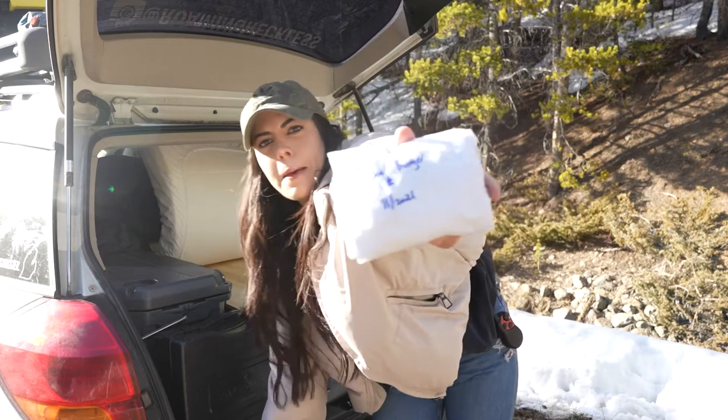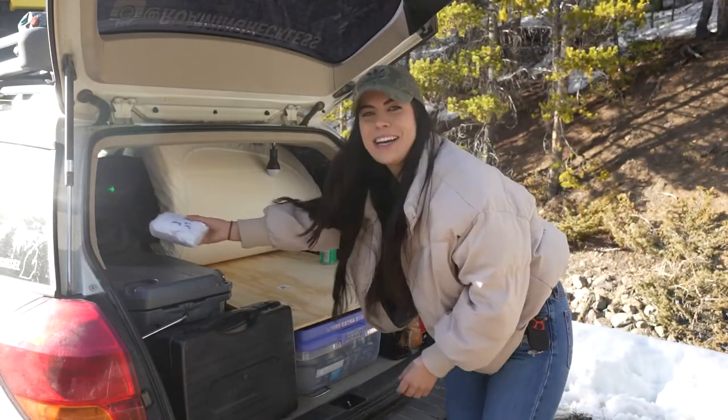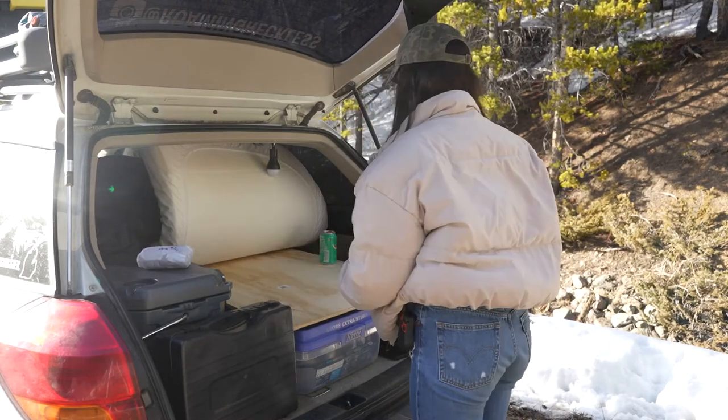Venison was provided by my hunter friend, Calvin. Shout out Calvin Beckman. Thank you so much. You're the best. Miss you already.